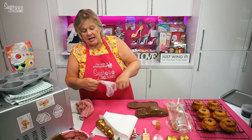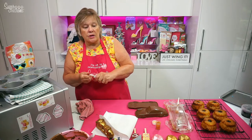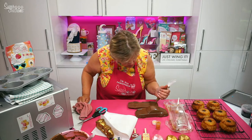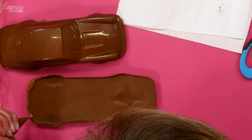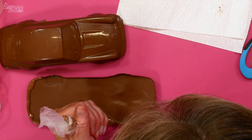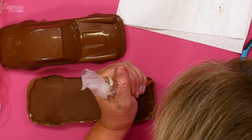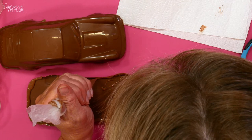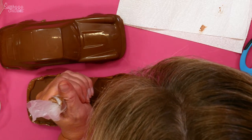So I've only got a little bit of chocolate in there. Squeeze down. Now I want the smallest hole in this bag, because I want to have some good control over it. And I'm going to go around this top edge, and it's going inside the car, but no one's going to see inside the car. And if my hands go a little bit unsteady and it goes on the outside, I'll just give that a quick wipe. A little bit there just went. This is where Ollie probably had steadier hands than me.